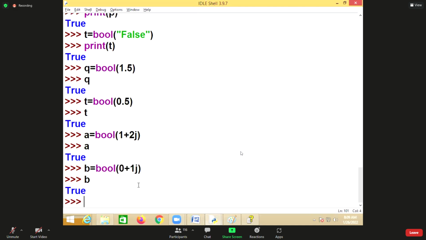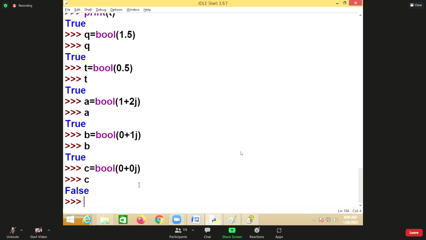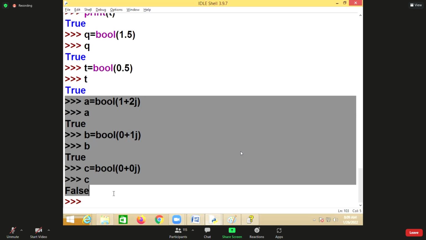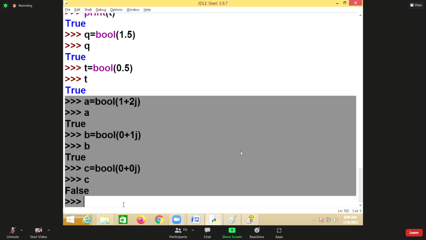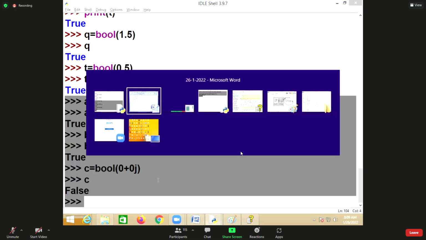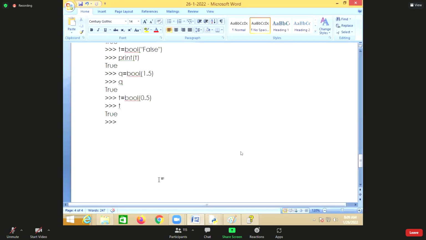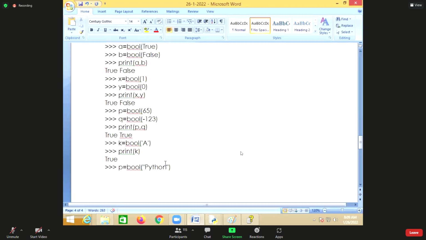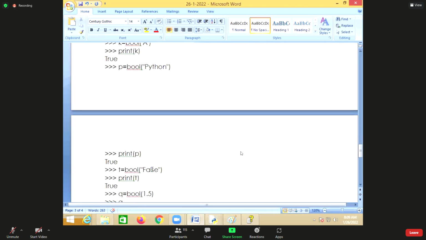The value of B is True, since it is other than 0. C equal to Boolean of 0 plus 0j. What is the value of C here? False. So if the complex number is 0, then it is False. This is how you convert to Booleans.